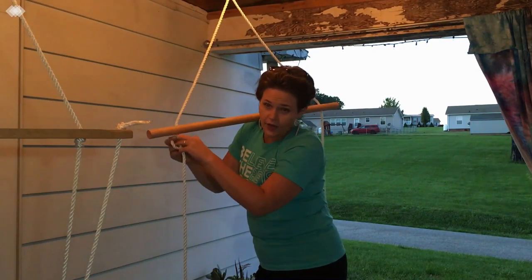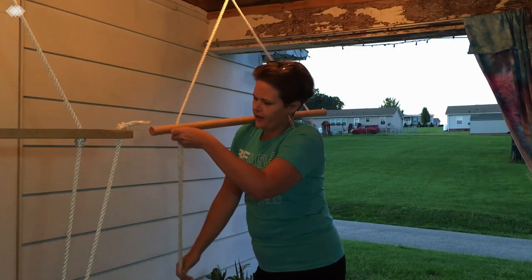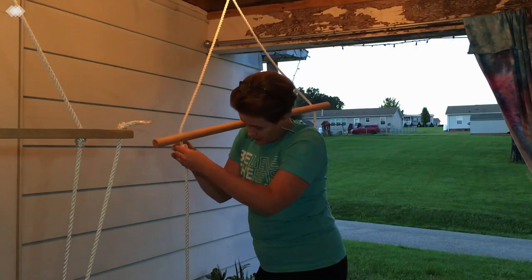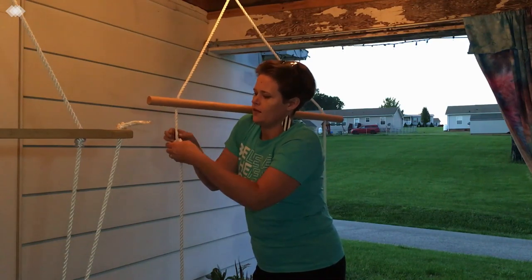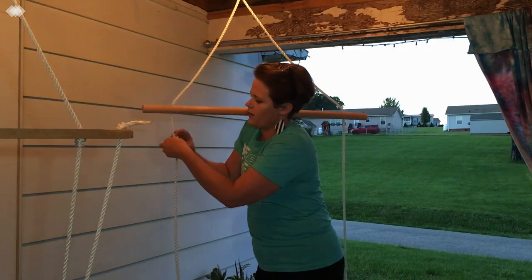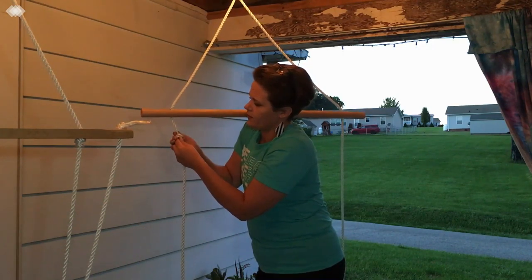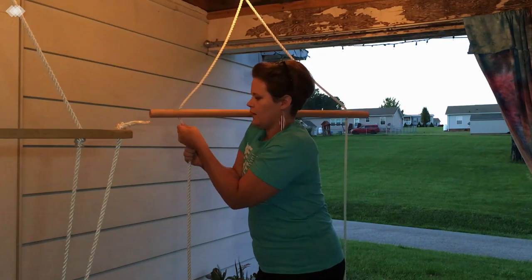So just a standard overhand knot. You don't want to pull it too tight yet, that way you can give yourself some room for adjustment. There's that mark. We're going to walk it up, just right about there. Just pull it tight.